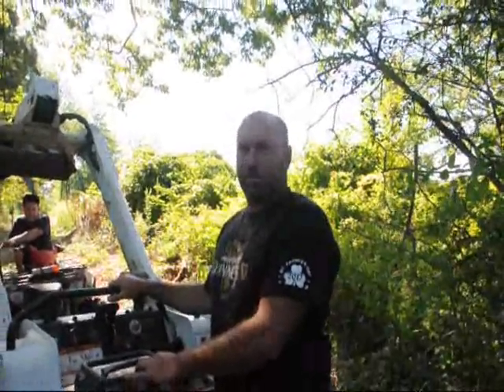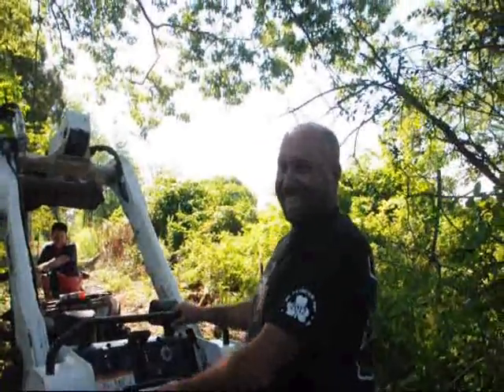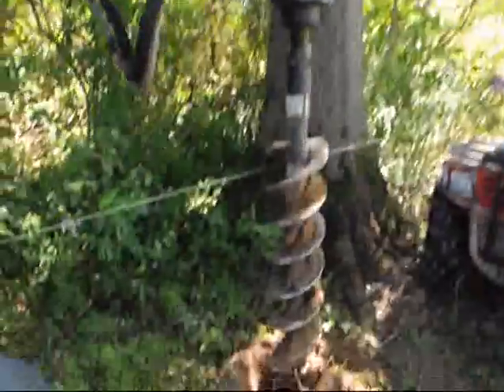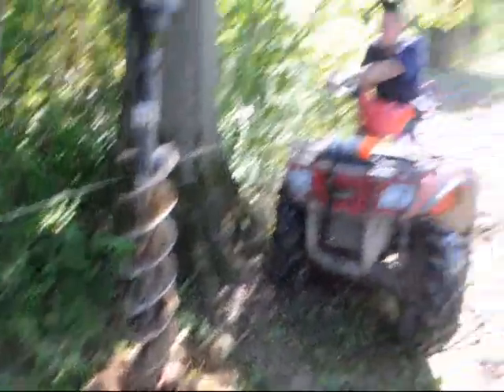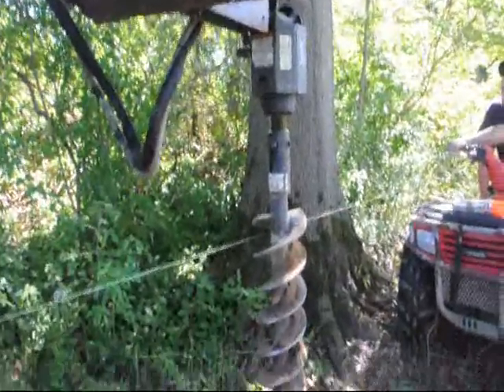Joe has been working on this fence for a while — it's just under a mile. He's running next to this tree with a lot of roots, but he's getting it done. The rain we had the other day helped a lot, and putting new teeth on the digger made it work a lot better. If you need Joe for lawn mowing, maintenance, or nursery stock installations, his number is 215-783-6680.